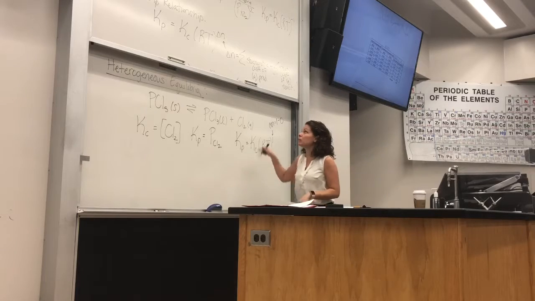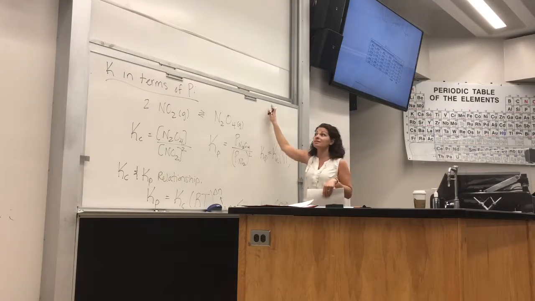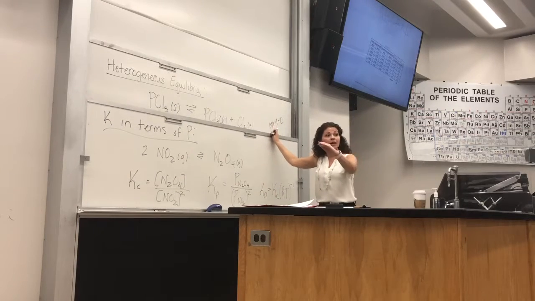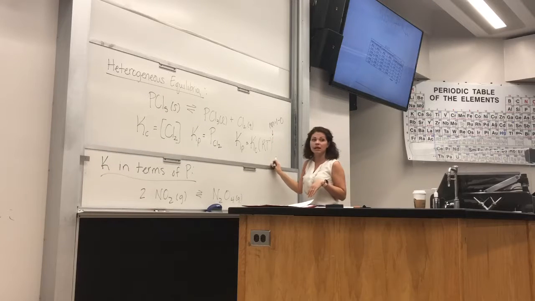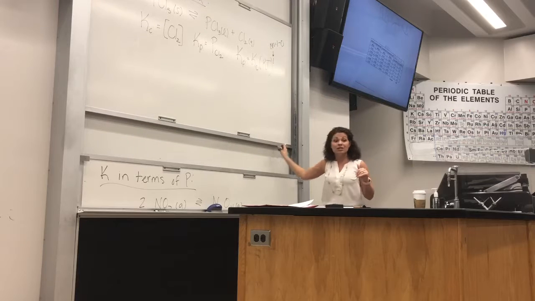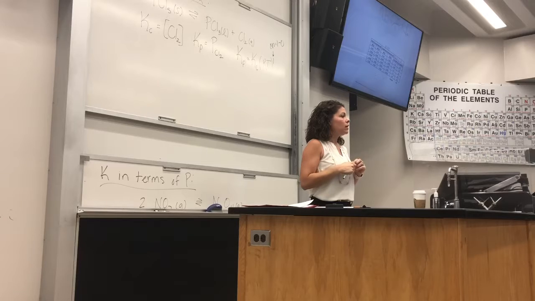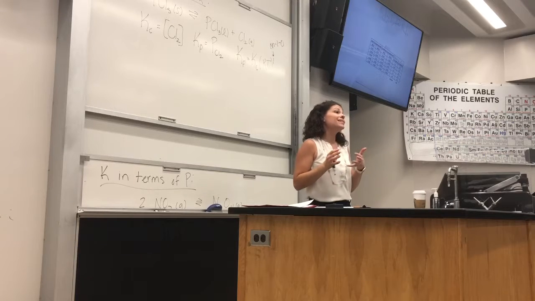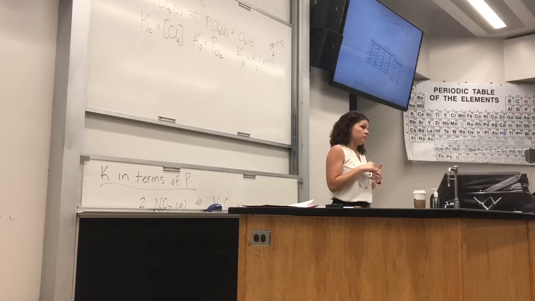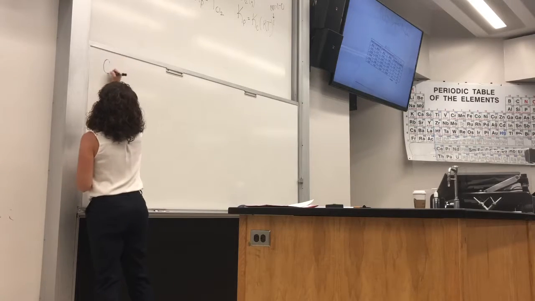This is going to be important when we get to chapter 17 and we start to talk about solubility product constants. We're going to take solids and try to dissolve them into solution. We did that in chapter 4 with precipitation reactions, where we just said a precipitate forms. In chapter 17, we're going to talk about to what extent the solid dissolves. We have to remember that solids do not appear in equilibrium constant expressions, and we're going to have to calculate equilibrium concentrations.